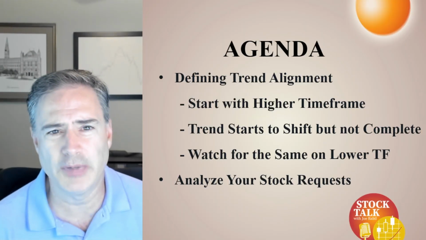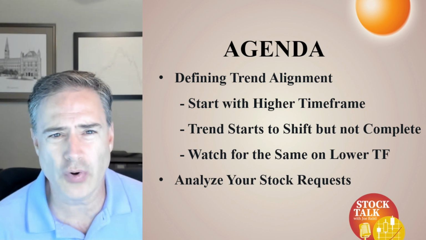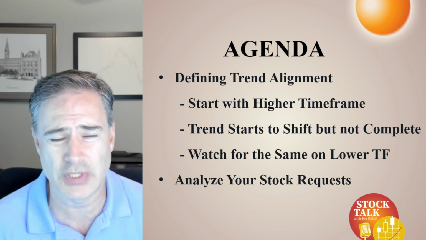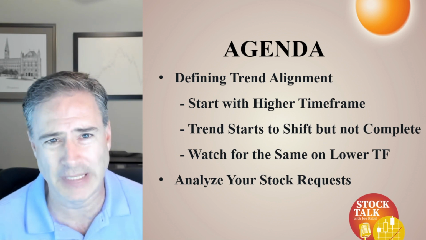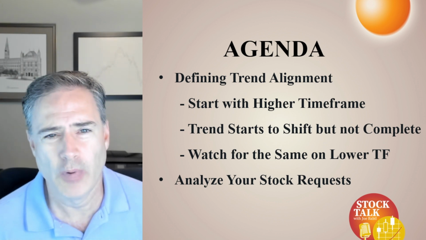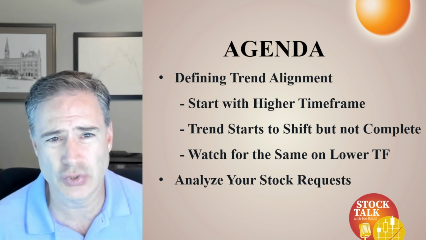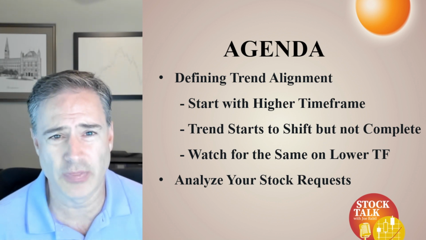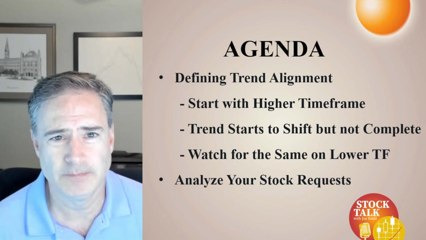So in the lesson, what I'm going to do is sort of define trend alignment, especially at a reversal. So we're trying to identify what I would call my favorite entry, which is we're getting in early in the upper time frame rather than waiting for the upper time frame to get fully fledged going. We're actually doing it as it's reversing. So we want to start with a higher time frame and look for where a trend is starting to show signs of a change in trend, but it has not completed yet. And then we want to go to the smaller time frame and look for the same thing. So let's go ahead and get into this lesson now, and I think it'll make a lot more sense.